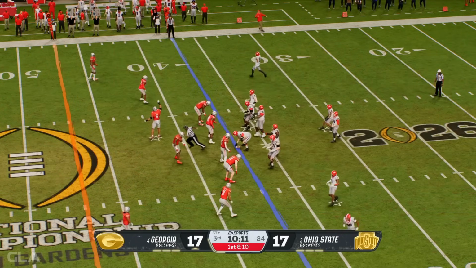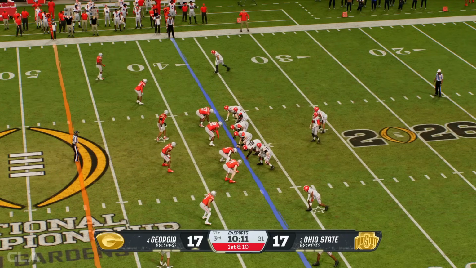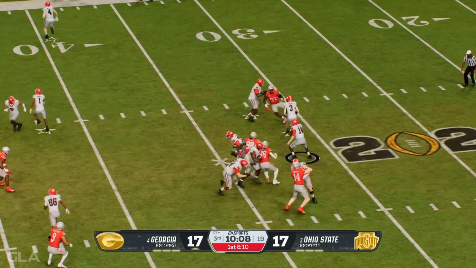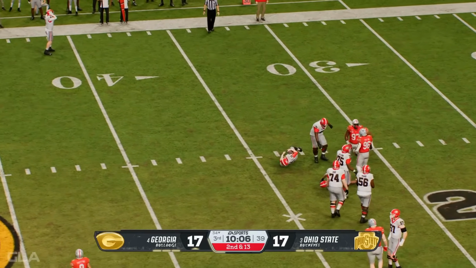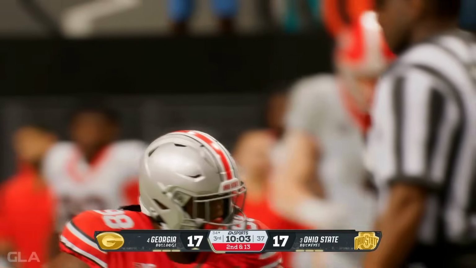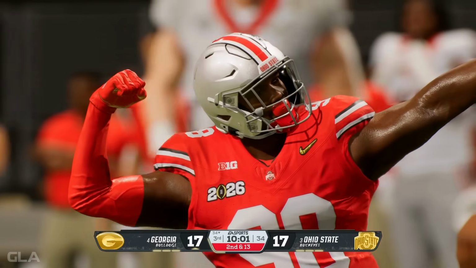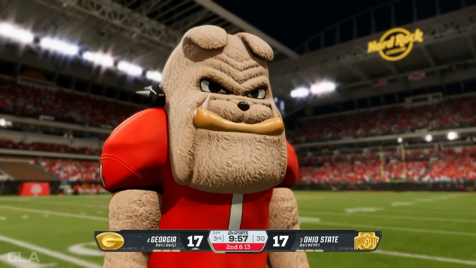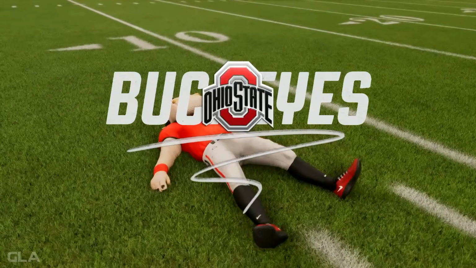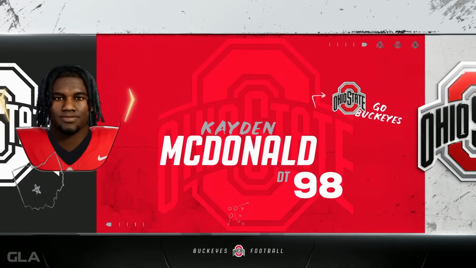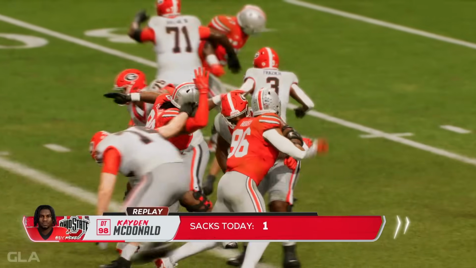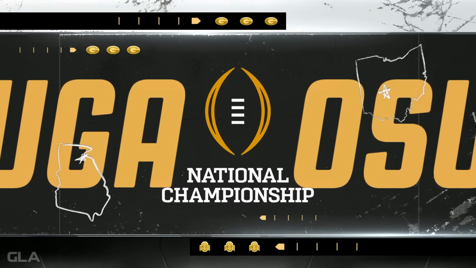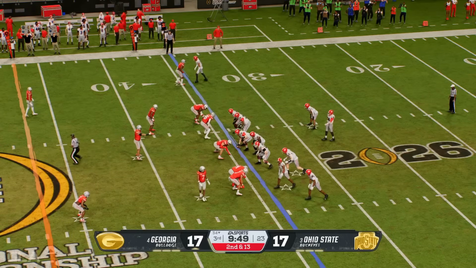And now the first play of this drive is set up at the 37. On 1st and 10 here, looking to throw the ball. Swarmed by the pass rush, a sack. This is good pressure by the defense, but it just felt like the quarterback was holding on to the ball a little bit too long, which allowed the defense to get home. The offensive line will have to regroup after the sack. It's 2nd and 13.